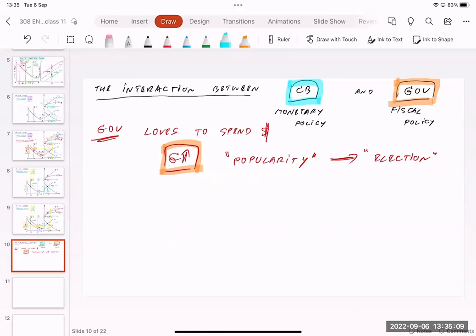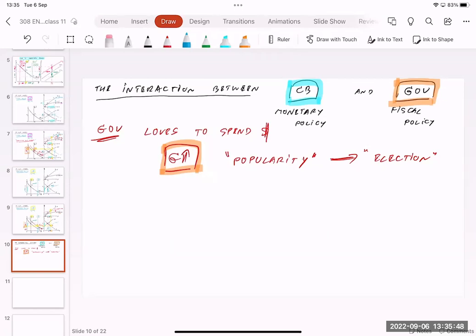Maybe China. The government of China controls everything. So that's just some cases, like China for example, where the government controls everything, and also controls the central bank. However, in the rest of the world, normally the government and central bank are independent of each other. So when the central bank is independent from the government, what does it mean? It means that when the government does one thing, the central bank may do the other thing, because they are independent of each other.